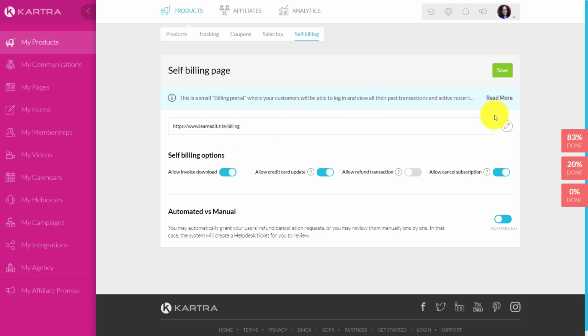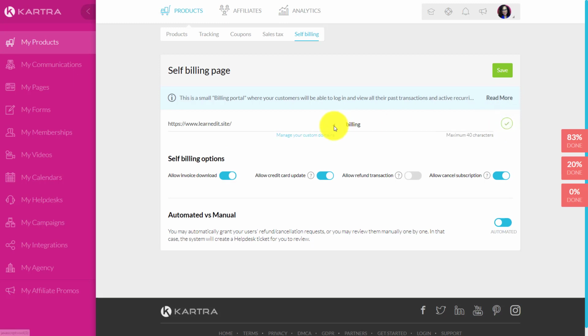So if you don't have your own URL, it will show the Kartra default URL. So sociallynina.com, this is kind of how it shows. But for me, I want it to be kind of customized. So this looks a little bit better for me. And then you just click on save URL.